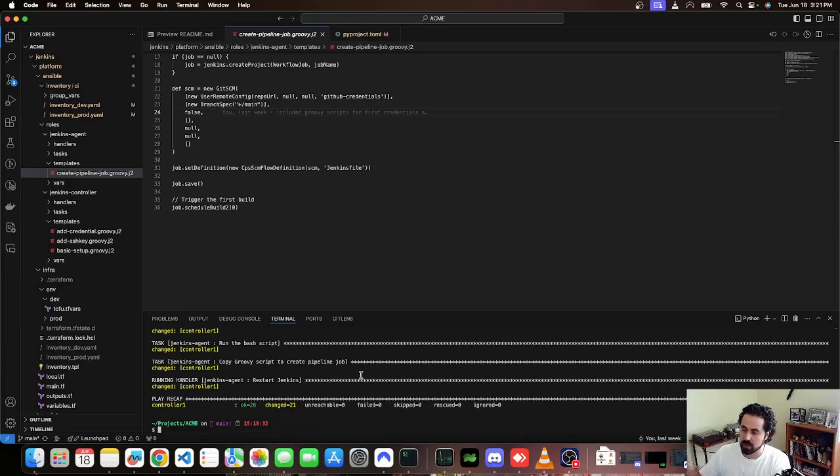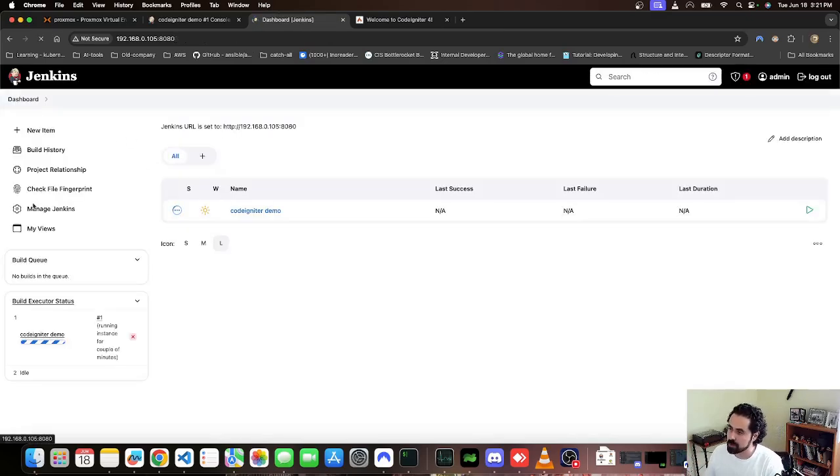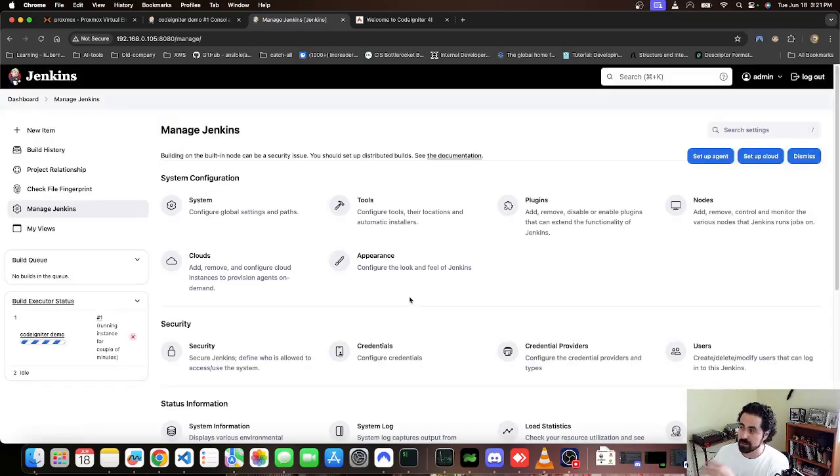Once the solution got provisioned, you now have the ability to use Jenkins, which will be acting as your CI tool, continuous integration tool. As I said, one of the Groovy scripts that I have is adding credentials to this controller.